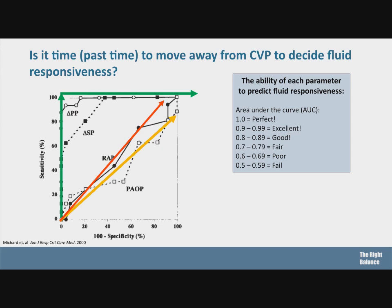So capnography to predict whether your endotracheal tube that has just been placed is in the lungs versus the gut scores an area under the curve of 1.0. It's perfectly sensitive and perfectly specific to say lung versus gut. Now, 1.0 means it's a perfect predictor. And I will tell you, there are very, very few things clinically that are perfect predictors. In fact, I think the only thing I can think of off the top of my head is capnography to say your endotracheal tube is in the lungs versus the gut.